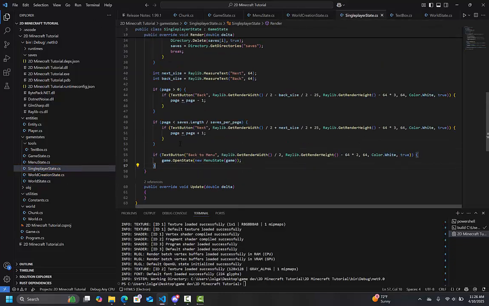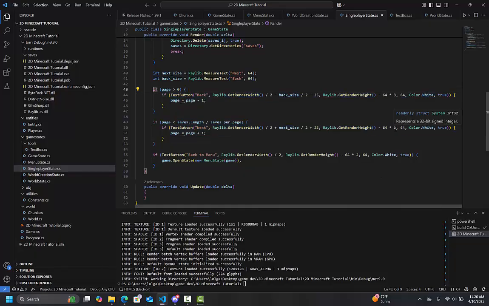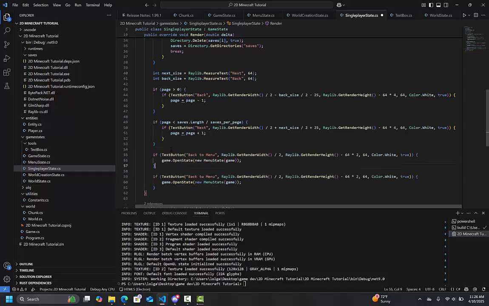And right here, these spots that say the pages right here, we're going to actually change this to a ×4 here, and then select all that, shift and click, or you can drag your mouse to select it. We're going to do new world, color green. This is going to be ×3, and this is going to bring us to a new world creation state.